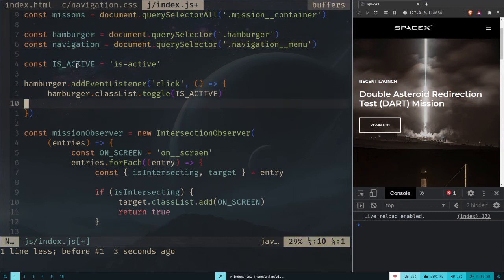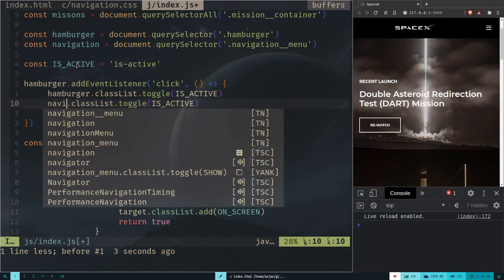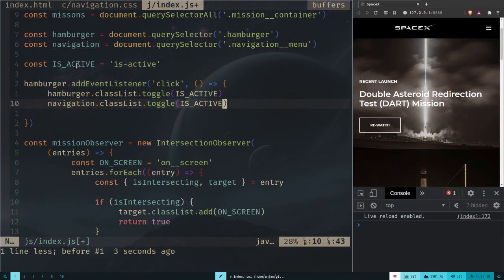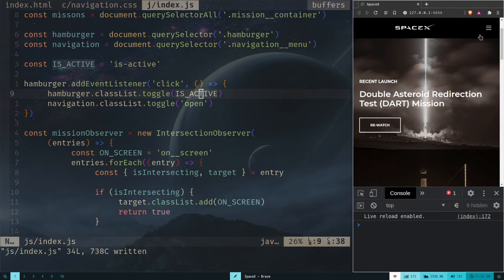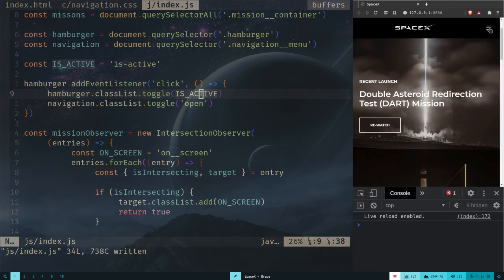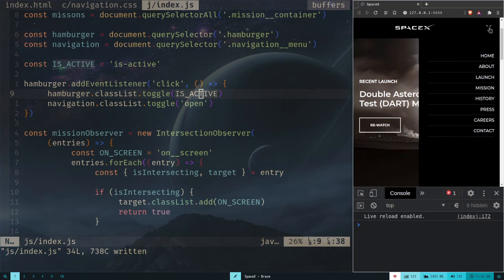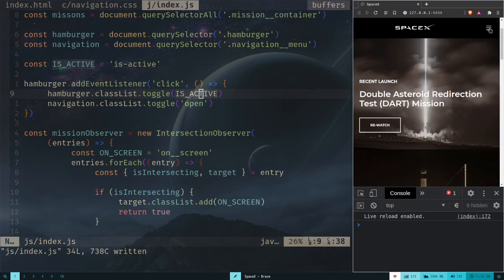So I'll copy this line. So instead of hamburger, there will be navigation, and the class will be open. So now if I click on it, you can see the navigation happens, and if I click on the cross icon, it disappears. Okay, so very cool, and that was very easy, right? So our right navigation is done.